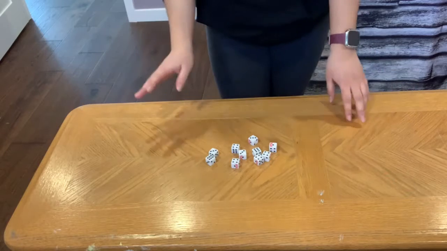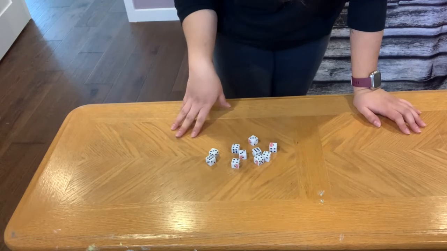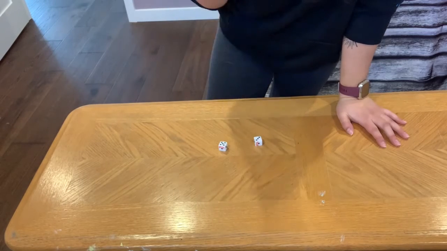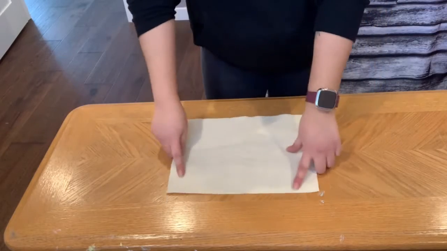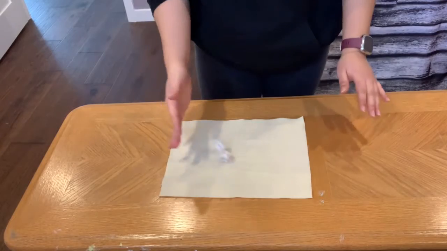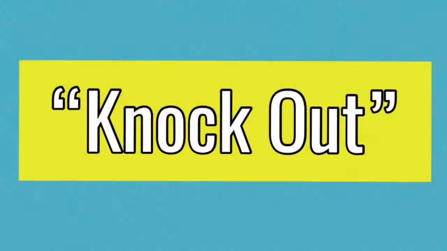Hello everyone! Here I have all of my dice, but for the first game that I'm going to show you, you're only going to need 2. Before I start playing, I took this piece of felt that I'm going to use. I'm just going to place it underneath, just so that it softens the landing and the dice don't go everywhere.